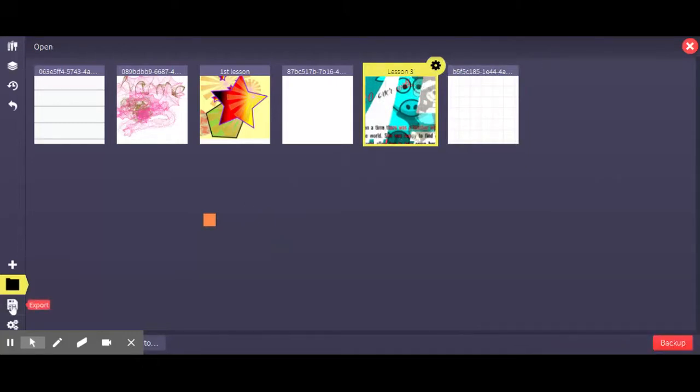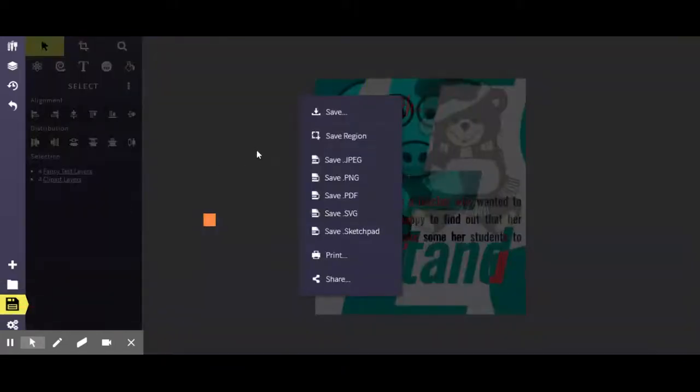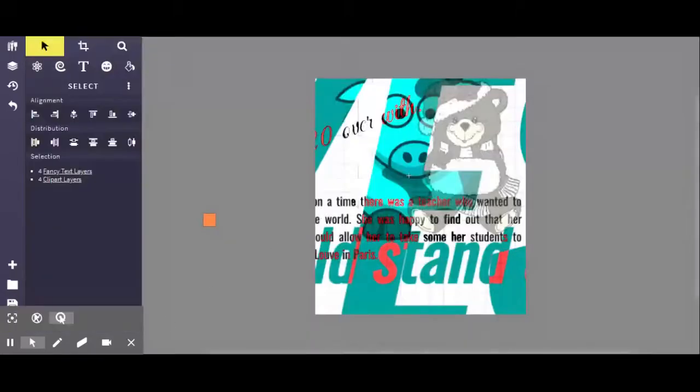All right. When it's time to turn it in, what you'll do is you'll choose export. You can do save. You can save it as a JPEG is how you want to send it to me, or a PDF. All right. If you want to print it, if you have a printer at home and you want to print what you're working on, you can choose that. If you're here at school with me, this year you have to send it to me to print. So we'll work something out there. If you want to share it on social media, you can choose share. And so I'll do a save PDF.